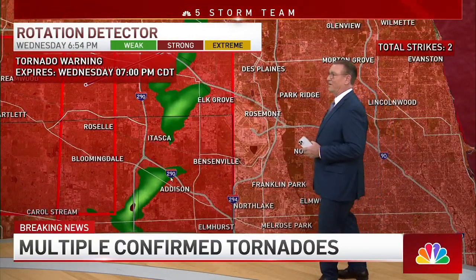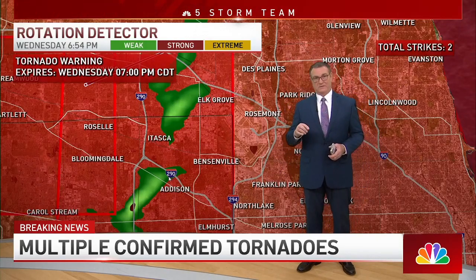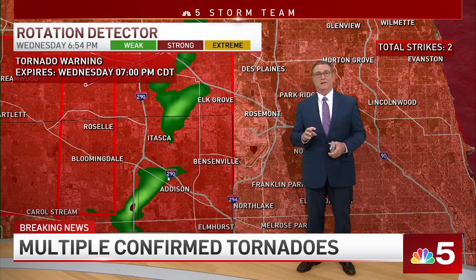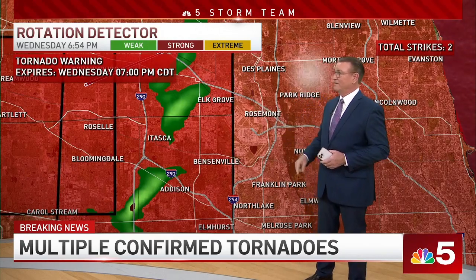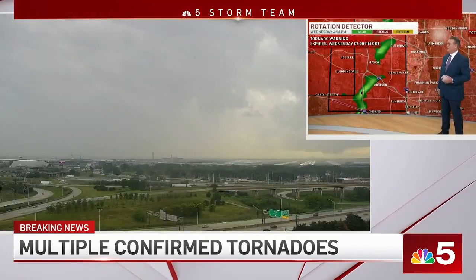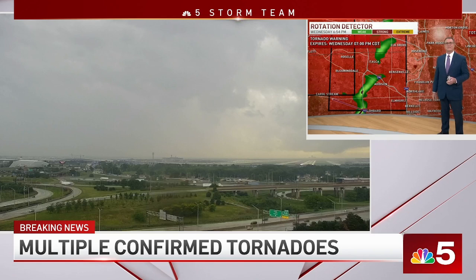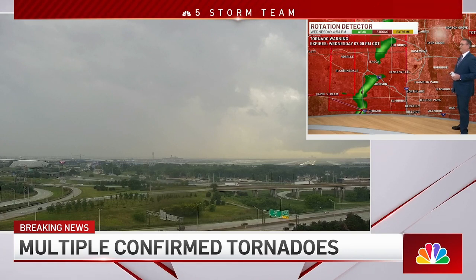Now we're coming up on O'Hare. Let's steer that O'Hare camera to the south and west, and we'll get an idea if we can visually confirm some of what we're seeing here. So that rotation continues to show up there near Elk Grove Village. And now, boy, Pete, look at this. You know, there's the O'Hare camera. There's something cooking back in there, but boy, that's tough to see. And look how the bases have come up somewhat.